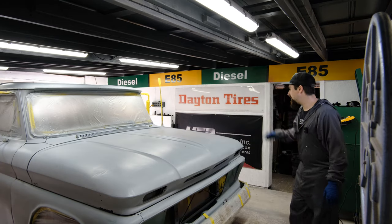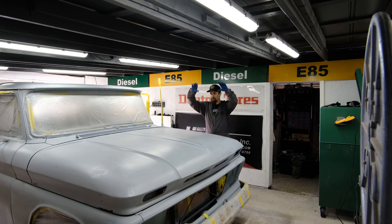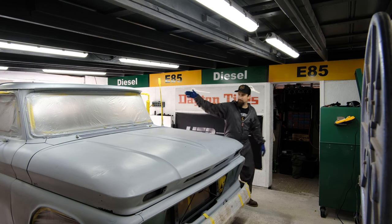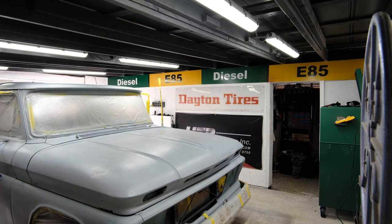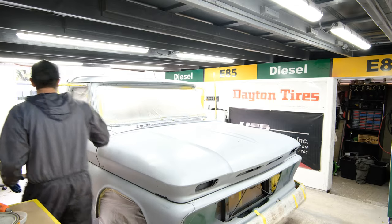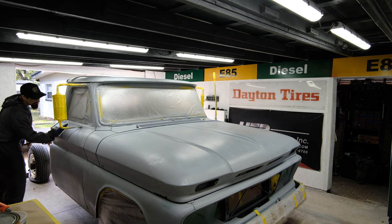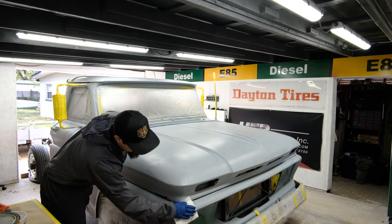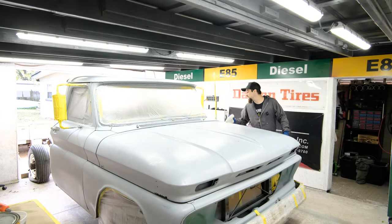I can come across with an airbrush a little bit later if I want it to look a little bit dirty. But as far as a brown undertone, I'm just going to do it on the entire hood, the top surfaces, and where it rolls over on the tops of the doors, the roof, the tops of the fenders, the top part of the door. We don't need any of that brown anywhere where it's not necessary for it to poke through. We don't need to waste any time or product, so let's only put the undertone layer where it needs to be, because we can also do top layers. If I want a little more brown in some area, I can go on top and it's all good. So let's not waste product, let's be strategic about what we are putting where, and let's go for it.